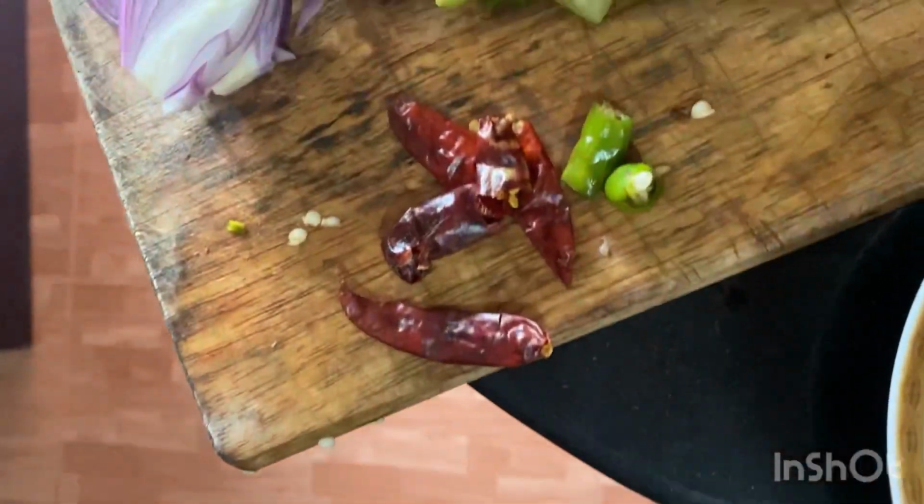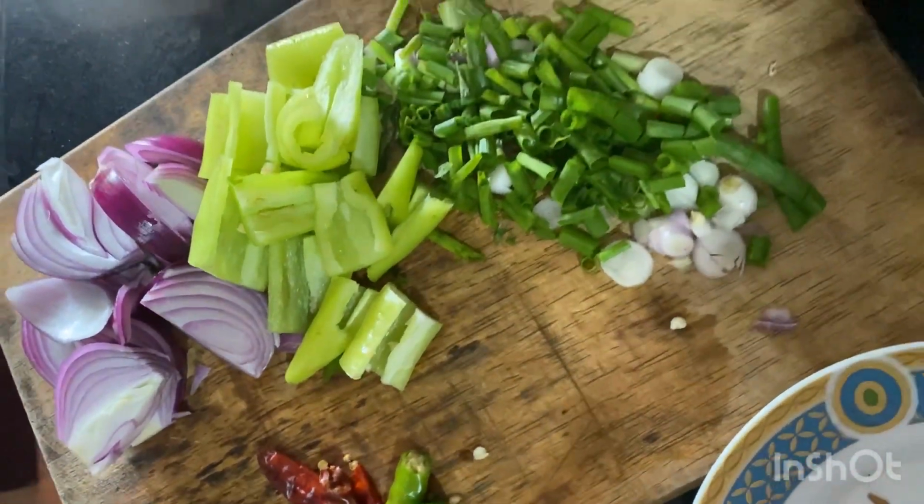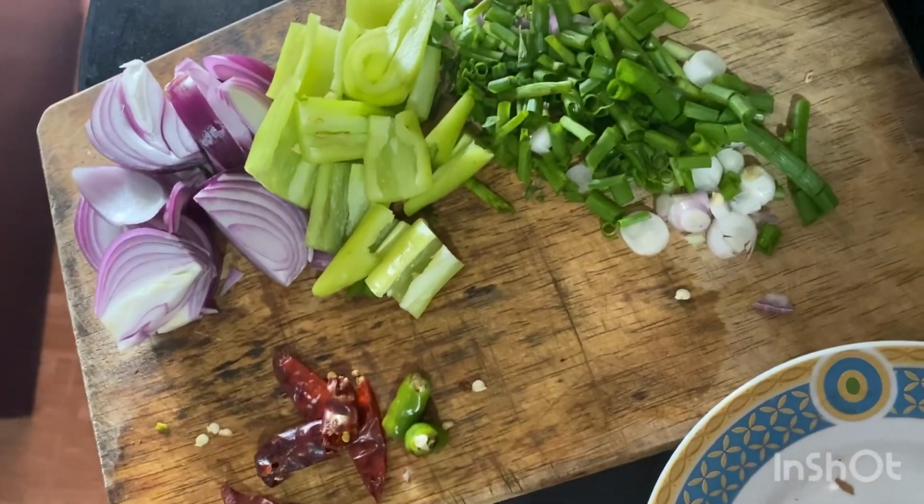These are the spices and some onions, spring onions and capsicum, a little bit of chili.